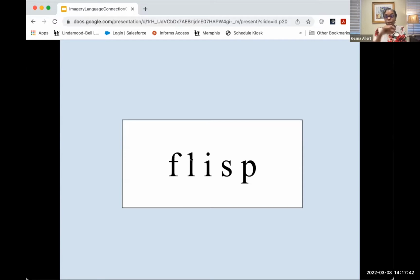Now, one of the things to think about, we're assuming that the student already has that phonemic awareness for each of the common sounds of these letters. We're also assuming that the student can hold up to 5 letters. So that consonant, consonant, vowel, consonant, consonant at the end. And we want it to be that you can see that word for 3 seconds, kind of like a sight word, but you still have all those letters in your mind's eye. If you find a student can't do that, that is one of the things that we think about as far as intervention, because we don't want students relying on sounds completely. We want them to facilitate that visual processing so that they can hold on to words for long term. And so if we flip the order of those last 2 letters, it's going to say flips.